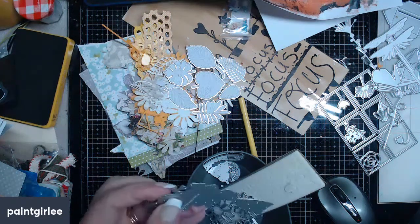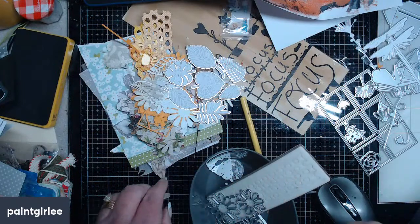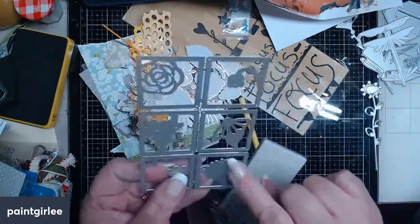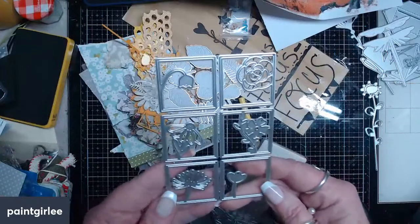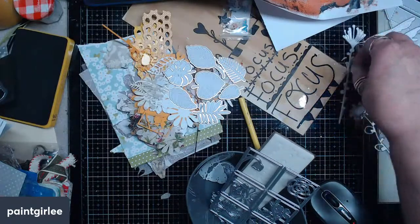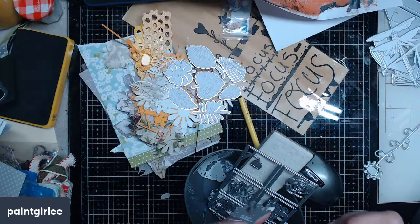Okay, I've got a little body part of a bug. Okay, I got him. I thought these would look different. Wait till I show you these. This is a new die cut from Temu. I don't know what I was expecting, but it doesn't look like I thought it would look. Well, that's not really saying much.